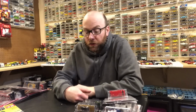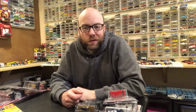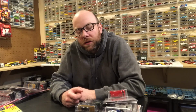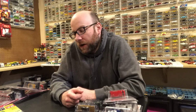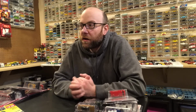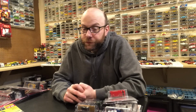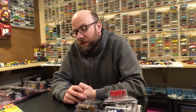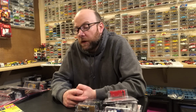They're tough gets. So anytime I see them, I will be picking them up, and I will probably be hoarding them. And then eventually down the line, I'll probably use them as trade bait with other Autoworld collectors, just to help out collections that are having a hard time filling the holes with those cars, because they are tough. And when they do come up on eBay, you can get lucky and get them cheap. So if you see them, pick them up. But the majority of the time you're gonna pay for them. So pretty good amount. So all right, that's it.